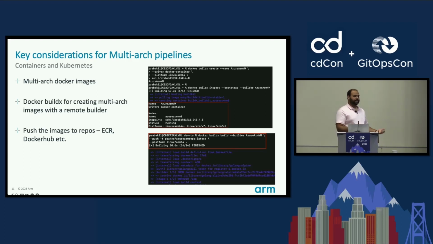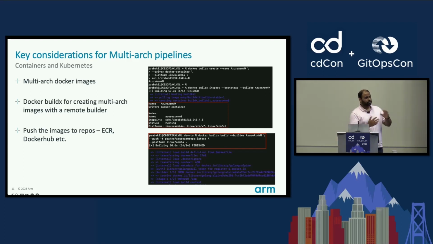What it does is, if you have an x86 machine, you install Docker, and the BuildX utility comes with it. You add an ARM-based remote builder. What that means is you don't have to use QEMU anymore. You can directly use a remote builder from one of the clouds that we talked about, or in the next slide, I'll talk about where you can get those resources. You can use that to build your Docker image natively on ARM without having to do anything else. It will pull all those instructions, it will pull the relevant files, and it's ready to go. So it will be multi-arch from the get-go.